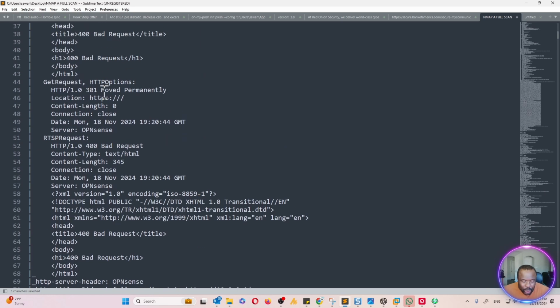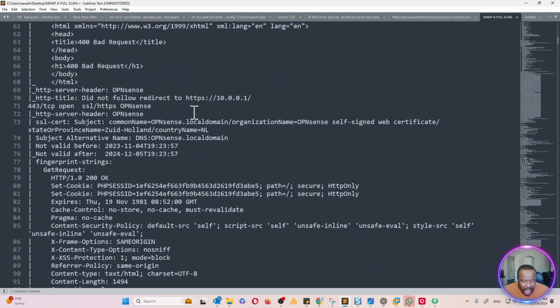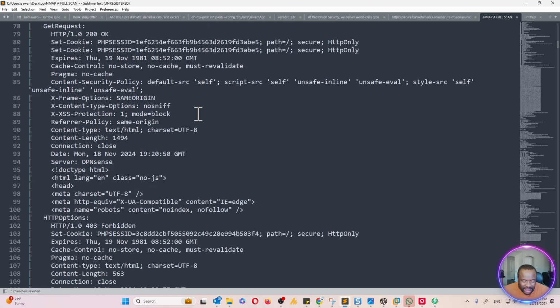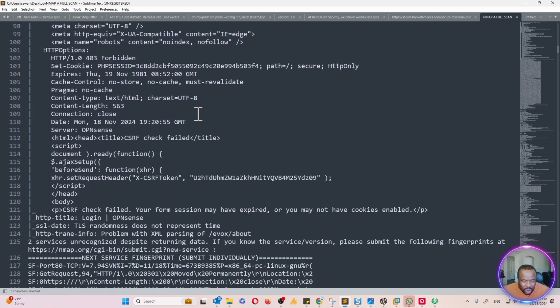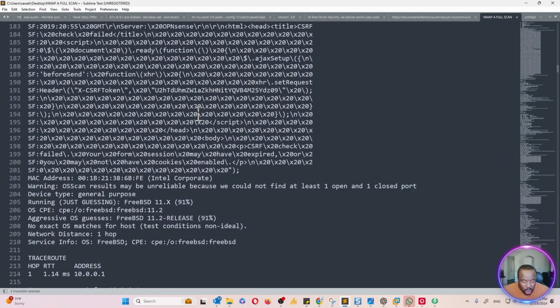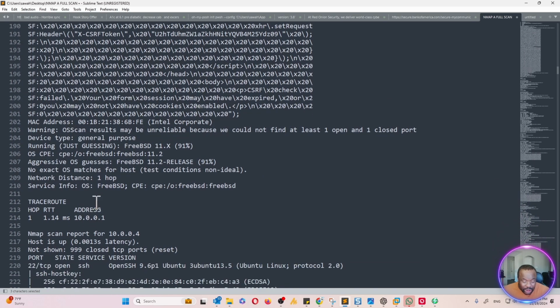And it gives you so many details about what is stored in the router. It's going to give you things as much as the certificates. It will try to tell you the operating system running on the device. And that's just one. This is just for the same router, including a traceroute to the router. All of this, you have about 214 lines of responses just for the router.